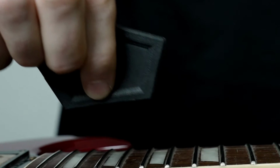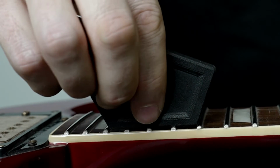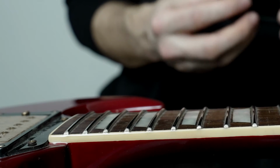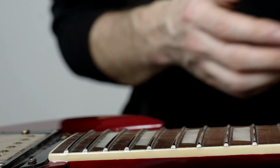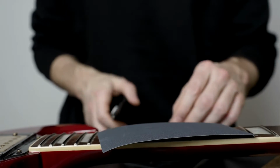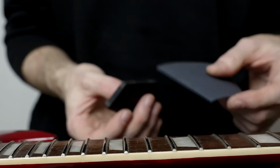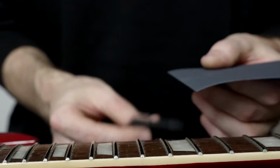And then you can use it, like I just said, put it in between the frets, and the middle fret is getting very nice on the same level like the other ones. So this is what we're gonna do now. I'm gonna take the 400 grit paper, which is also coming in the set of the Fretshaper. You have, I think, 10 pieces of 400 grit paper, and just make an assumption what might fit.